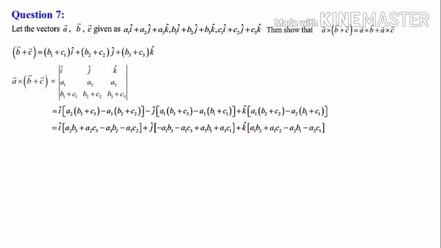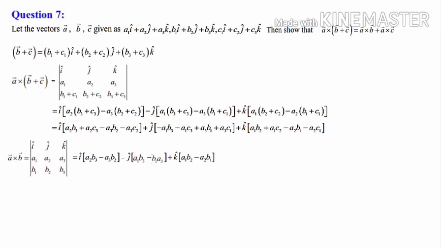First of all we have to go for a cross b. So a cross b is equal to determinant form ijk, components of a vector, that is a1 a2 a3 in the second row, and components of b vector, that is b1 b2 b3 in the third row. Go for expanding it, i cap into that row and column is gone, a2 b3 minus a3 b2, it's here. Then minus j cap into that particular row, column is gone, a1 b3 minus b1 a3, so it's here. Then plus k cap into that row and column is gone, a1 b2 minus a2 b1, that's here.